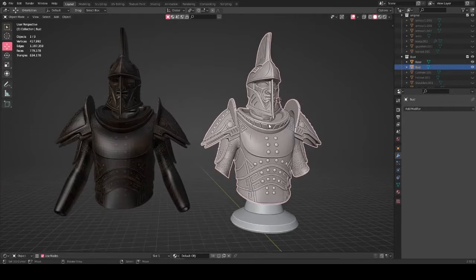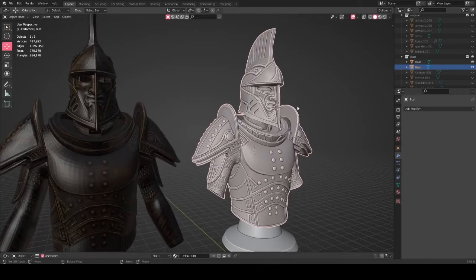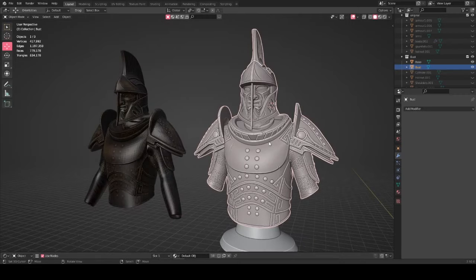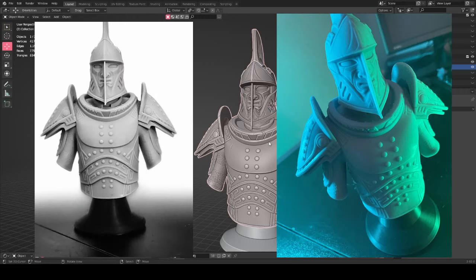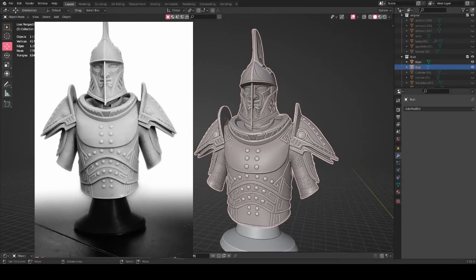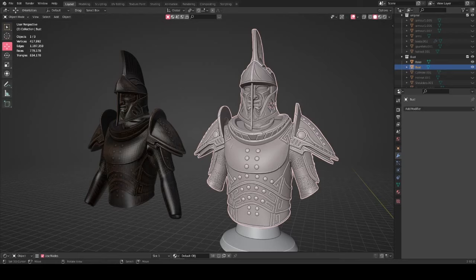So I hope this tutorial helped anybody out there curious about printing their game models and such. And I'll be showing some photos up on the screen of the finished print here. And yeah, hopefully one day I'll be able to turn this into a full set of armor. A full set of wearable armor.